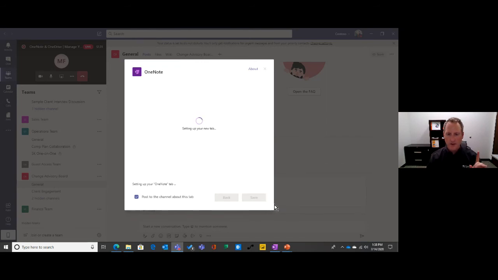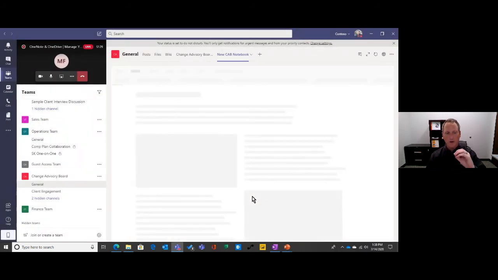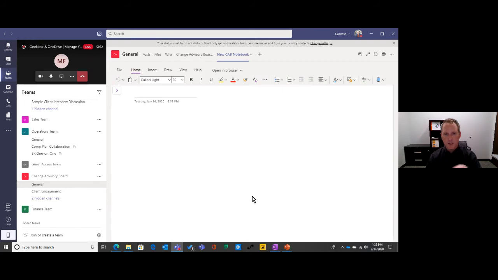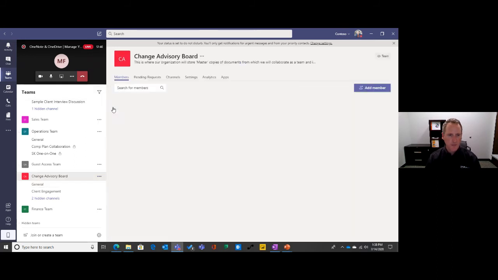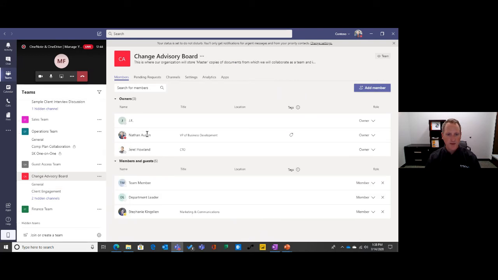I know that by saving that and creating it inside of the team, it is by default going to apply permissions and access to this notebook to anybody who's a member of this team. So if I right click on the little breadcrumbs here and click manage team, these are the folks that are members and guests of this team.